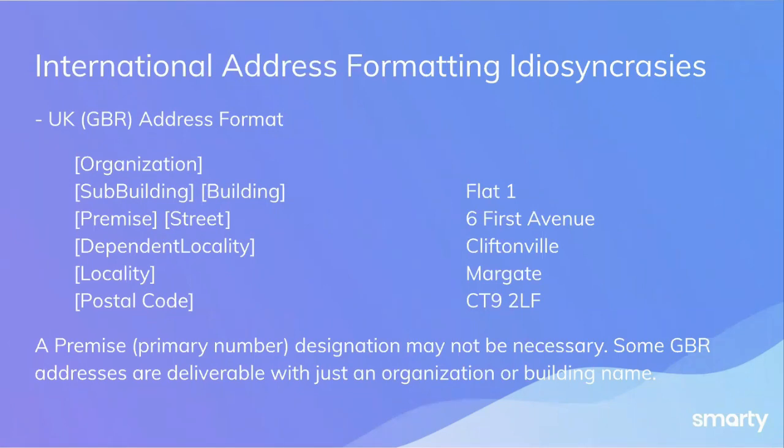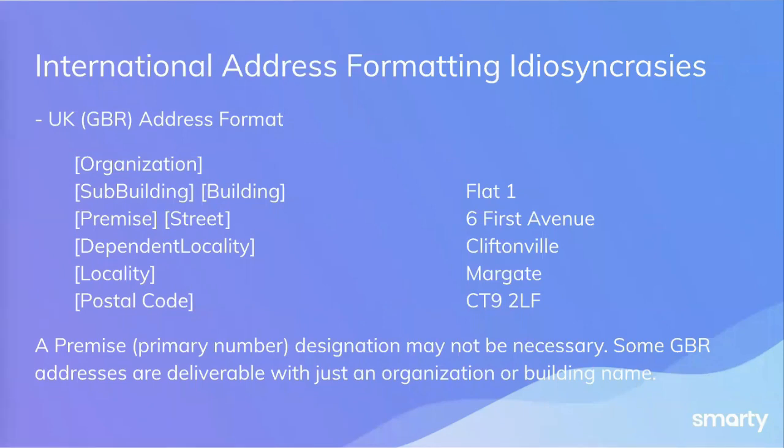So this is UK, Great Britain. This is one of our large international customers, where the customers request a lot of Great Britain addresses. You'll notice that the apartment, which is much different than the US, goes on a completely separate line, followed by the premise number or the house number, or in US terms, the primary number, and then followed by the street.